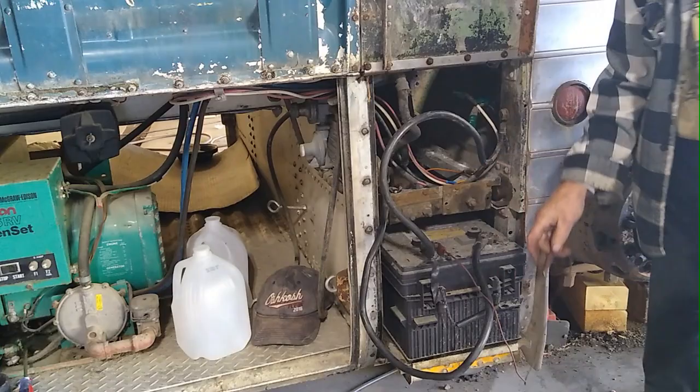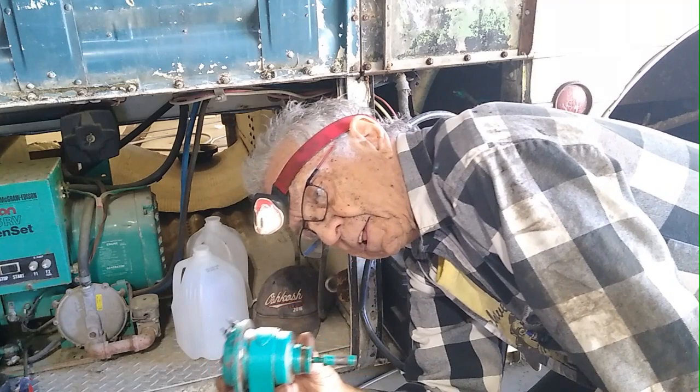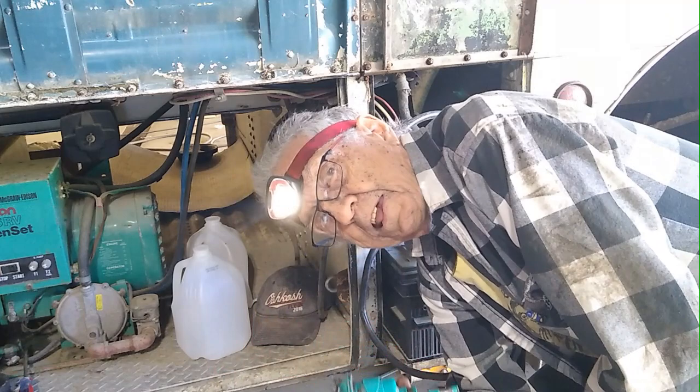So there you are, a little bit of tinkering around, a little bit of this, and a little bit of that, and you've saved all your vacation money, so you don't have to buy a solenoid. You can fix the one you have.